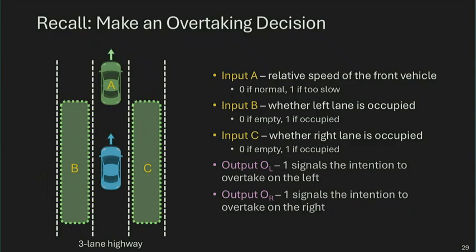So I'm going to remind you about this overtaking example. We have a vehicle ahead of us. Left zone, right zone. You need to detect whether there are any vehicles in those regions before you make the overtaking decision. And you essentially only overtake when the car ahead of you is driving slowly, and at least one of these is empty. Right? That's what allows you to overtake.